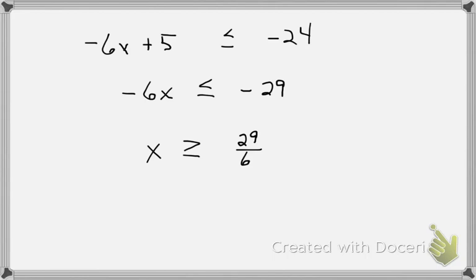So do we have our solution? Yes. The way that it's represented right now is part of what we call set builder notation. You should have seen something like that before. We can graph it. So I'll draw my number line and go to 29 over 6. Nobody said it had to be pretty. And then put a closed circle. And then greater would be to the right. Bigger numbers on the number line are on the right, right?